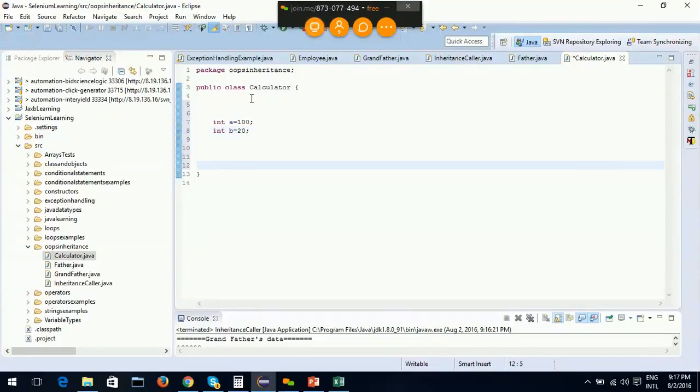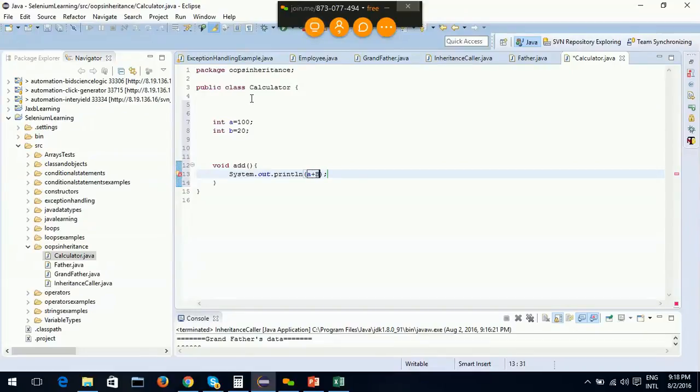It will have a method void add. This will simply calculate the values of a plus b and print that.